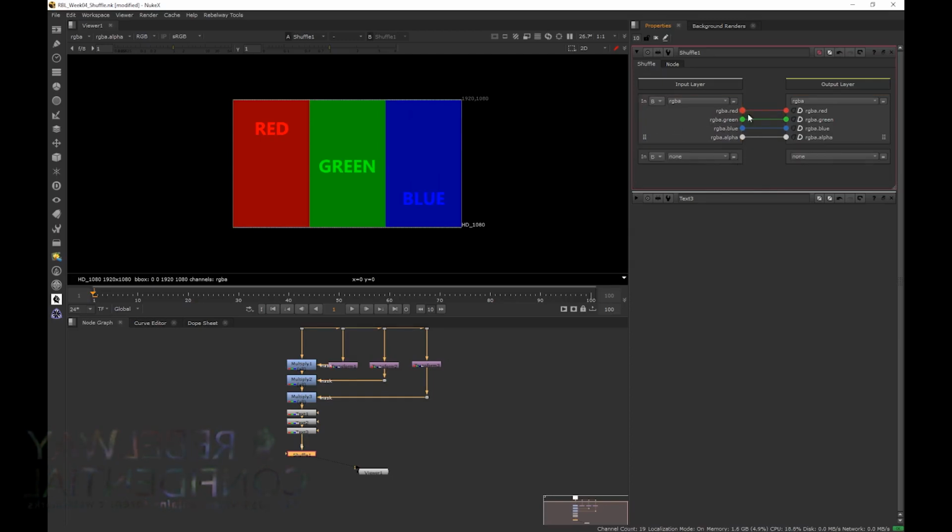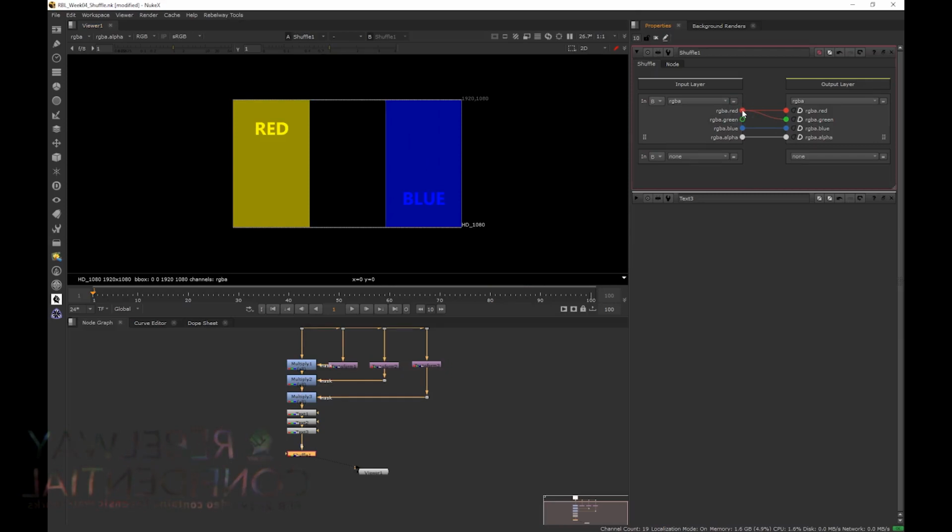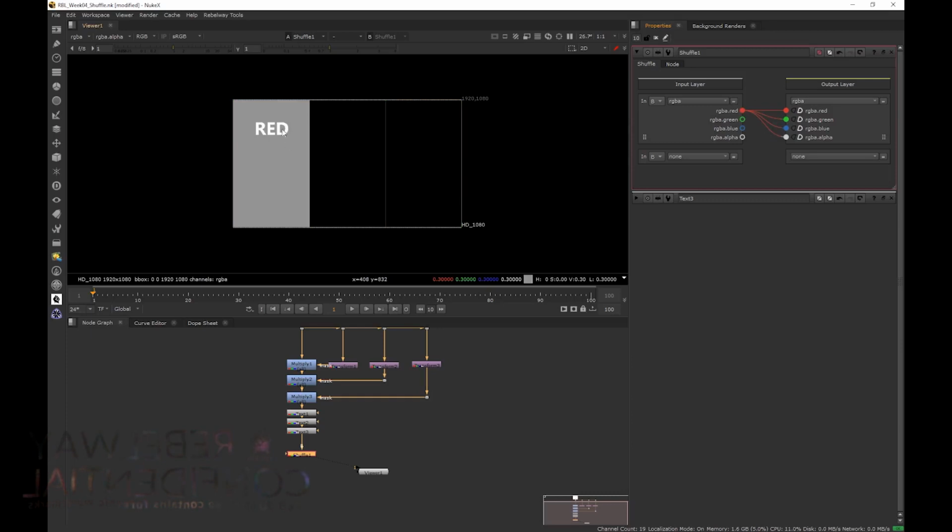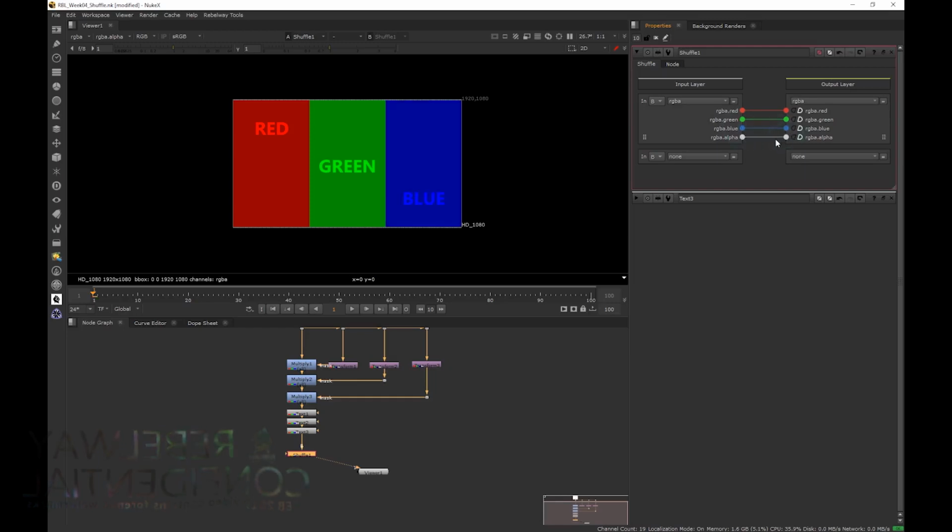So we can use this not only to turn off and on our channels, but we can also mix and match the channels that we're using. So let's say we wanted our red channel input to drive all of our other channels. So what we can do is we can click and drag and connect. Now our red is going into our green input, our blue input, and our alpha channel. And so if we look at the values here, you can see that they're all the exact same as the red channel because that was the basis for the data. If we wanted to, we could also just expose our red data by turning off our other 3 channels. I'll go ahead and reconnect these 3 quickly so we can get back to our original image.